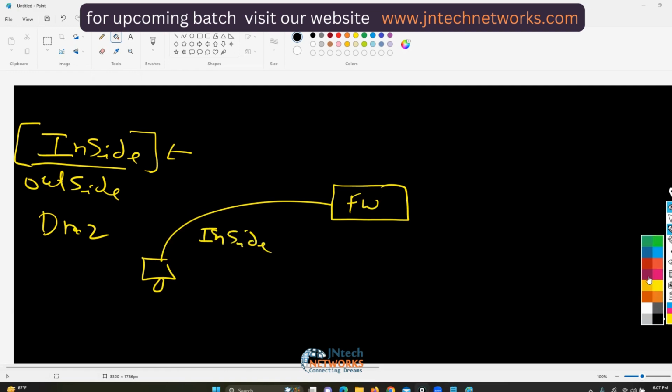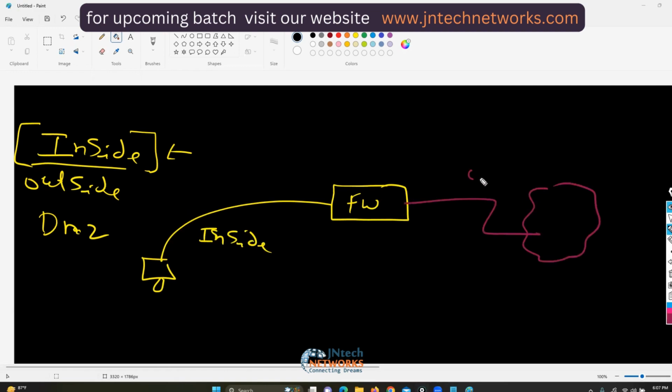Okay, we have another portion. This portion is called what? This portion is called outside. You can say outside network portion. You can say public portion. You can say internet side. So you can see this is a small topology with private network. Here we have a private network and public network. Clear my point?